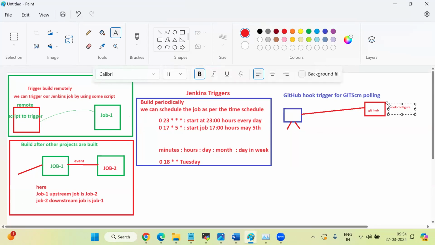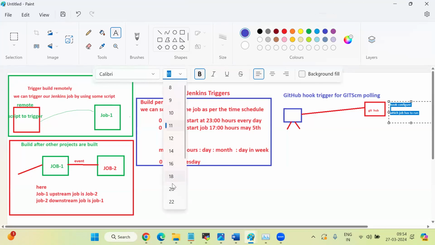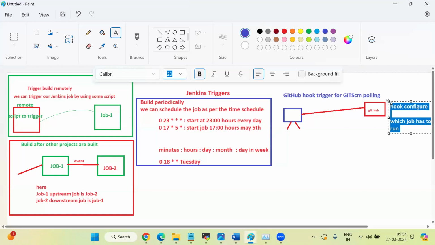Which job it is, which job has to run. Since you configure it here, whenever updates take place, immediately the respective job will run.